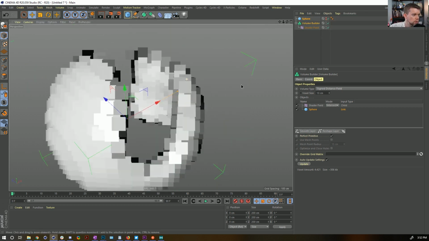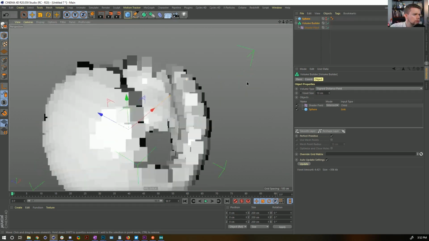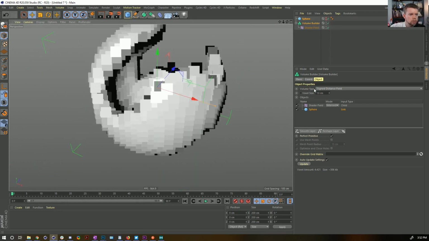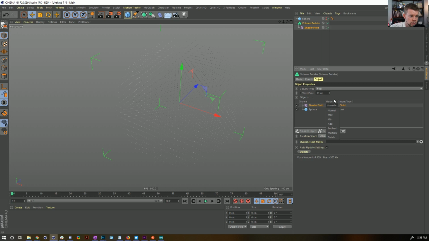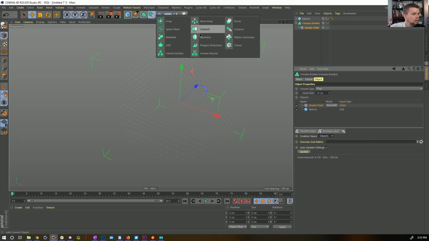Let me think for a moment. Because this just seems to be a thin skin on the outside. There's like a thickness to it. I think we might have to turn on fog for that to work. Fog's a little harder to visualize. And now, yeah, set to object is a little harder to visualize.